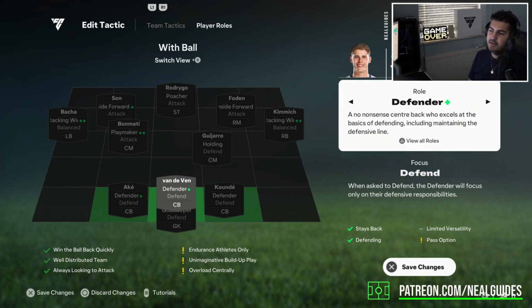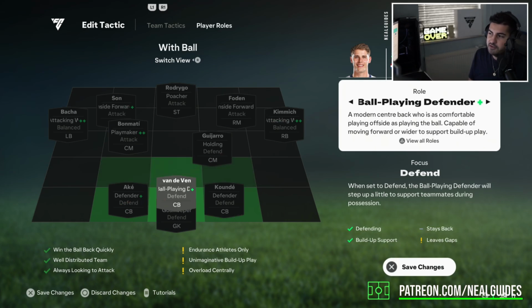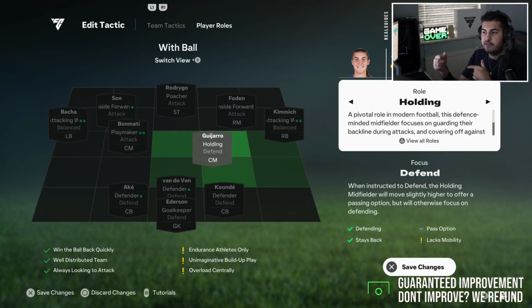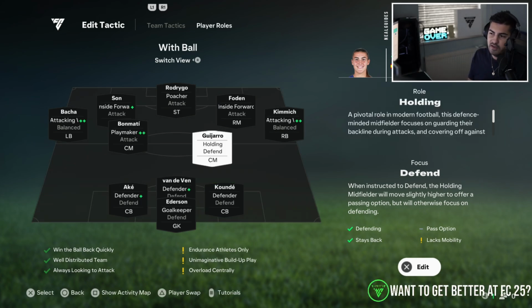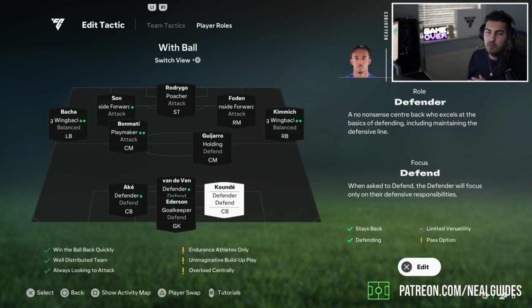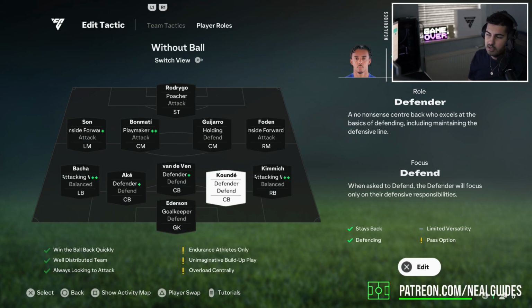People are conceding on counter attacks, losing the ball. I'd rather have all three of your defenders on, for example, defend, and have both your center mids on playmaker attack, for example, or one at least on holding, as opposed to having these players on build up. Although it seems logical, trust me, it will cost you defensively. You could try it yourself and you will see what I'm talking about.